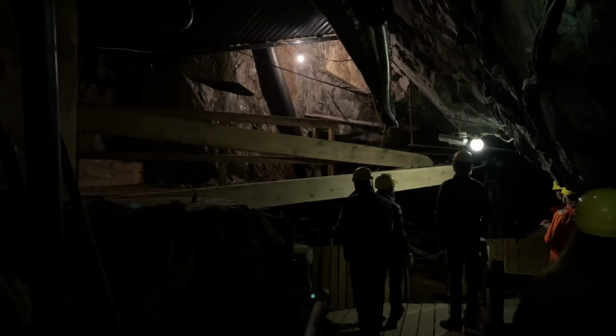This engine extracts water, but you have to go down a flight of stairs to be able to see it. This machine was designed to be a pumping machine, pump water from the bottom of the mine. So these are like 2 pistons going up and down. And what the miners did was very smart. They just put platforms and handles to these pistons, and they start to use them to go up and down also.